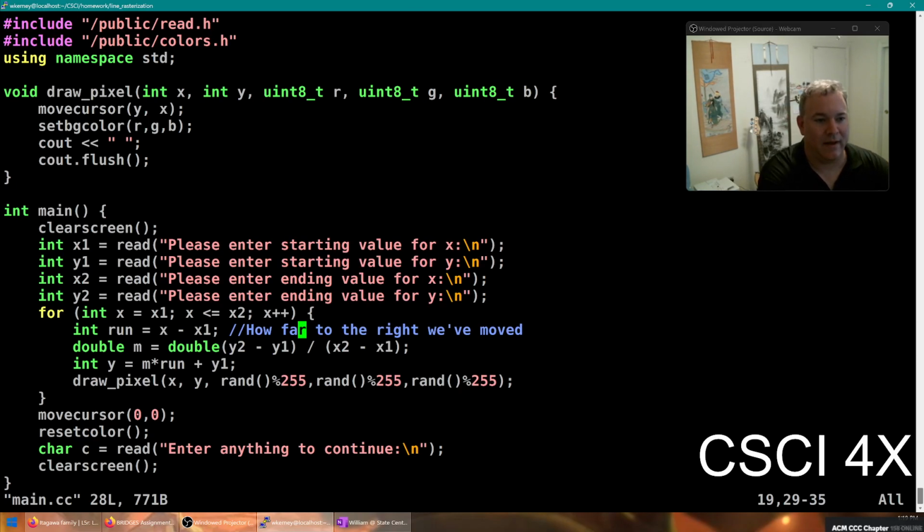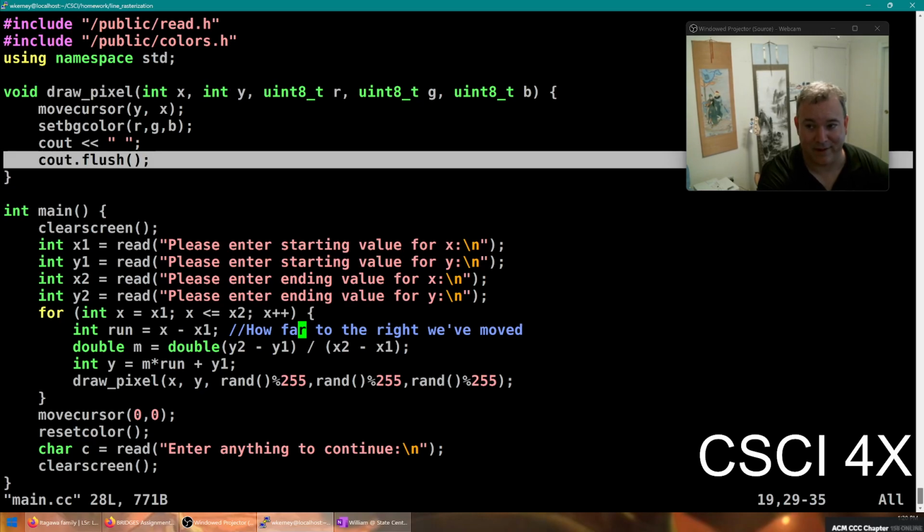So the colors library has functions like move cursor, and that moves it to the given row and column. Then setting the background color takes a 24-bit color, and it just prints a space to the screen with the background color set to whatever it is, so it effectively gives you a pixel. So using this colors library, you don't need to use STL, you don't need to use DRM GUI, you can just rasterize things right to your Putty console. This is a great learning device for learning how rasterization works. And it is flushing after literally every space, which is terrible. If you wanted to go faster, don't do this. This is not great.